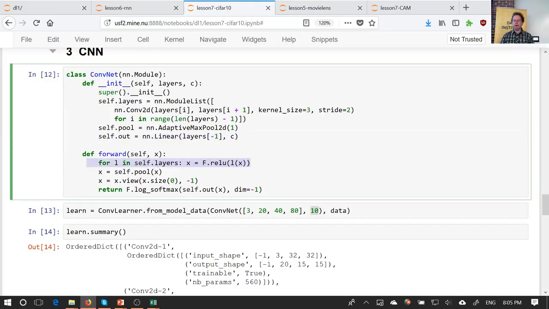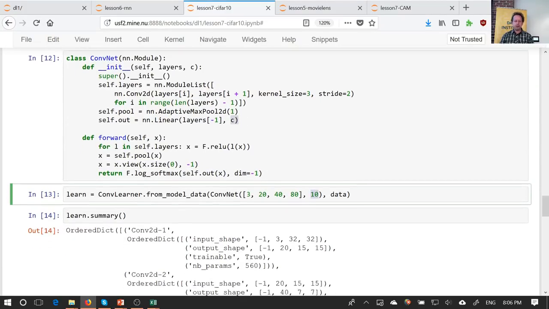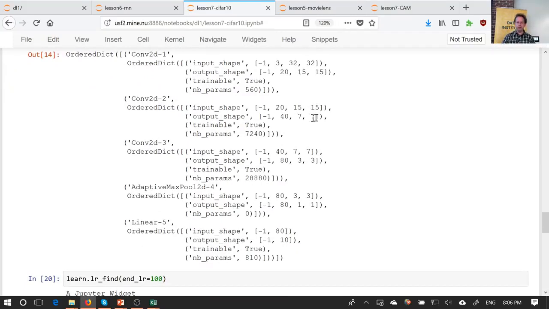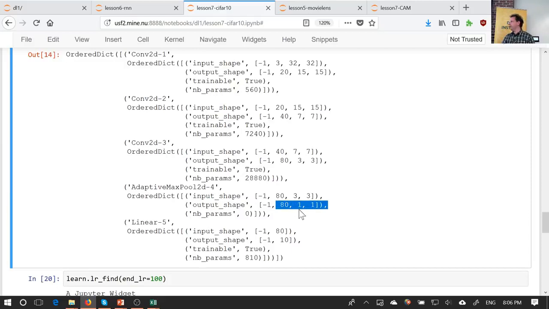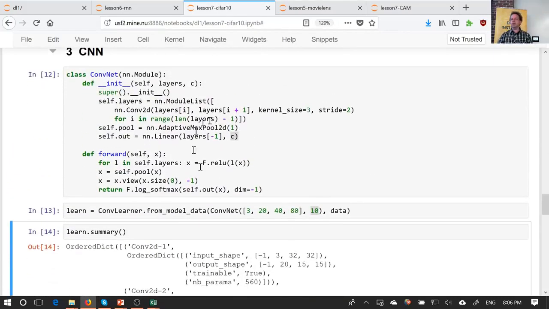So it goes through every convolutional layer, does a convolution, does a ReLU, does an adaptive max pool. This .view just gets rid of those trailing unit axes, the 1, 1 axes, which are not necessary. That allows us to feed it into our final linear layer that spits out something of size C, which here is 10. So you can now see how it works. It goes 32 to 15 to 7 by 7 to 3 by 3. The adaptive max pool makes it 80 by 1 by 1, and then our .view makes it just mini-batch size by 80. Finally a linear layer takes it from 80 to 10, which is what we wanted. So that's our most basic, what you'd call a fully convolutional network. A fully convolutional network is one where every layer is convolutional except for the very last.